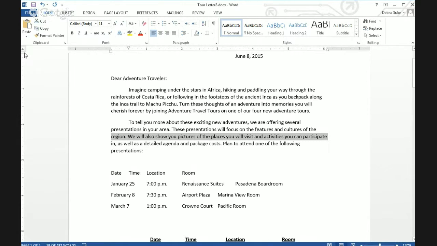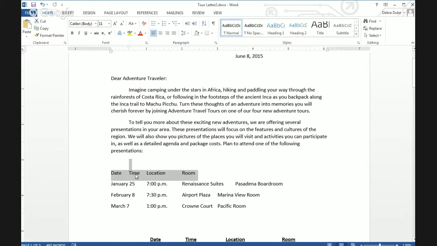The other thing I want you to notice is over here in the left corner, this is the way to indicate which tab setting we're currently using. If you come over here, an upside down T means a center tab. If you click right inside that little square, that's a right justified tab. Keep clicking until we get one that looks like an L, and that's a left tab.